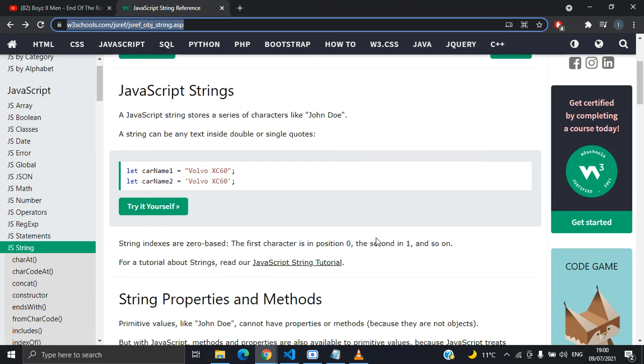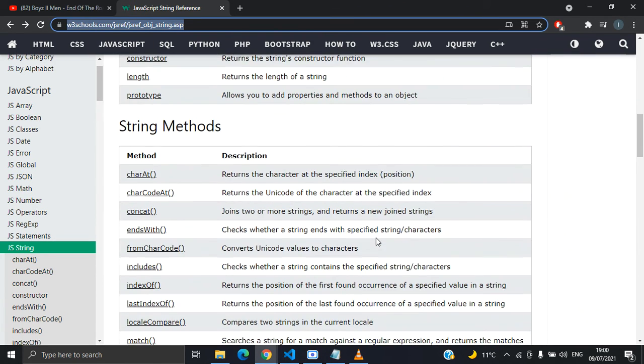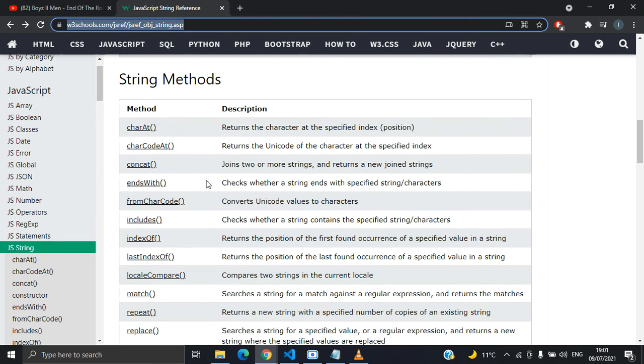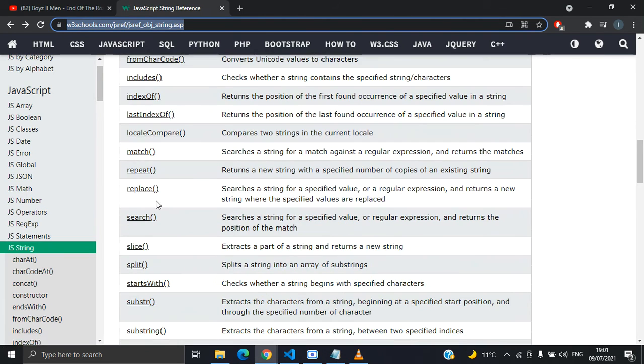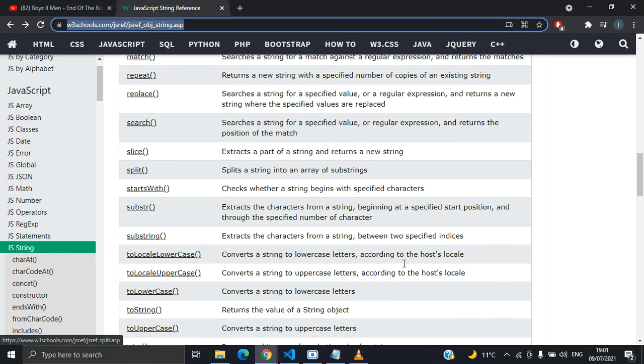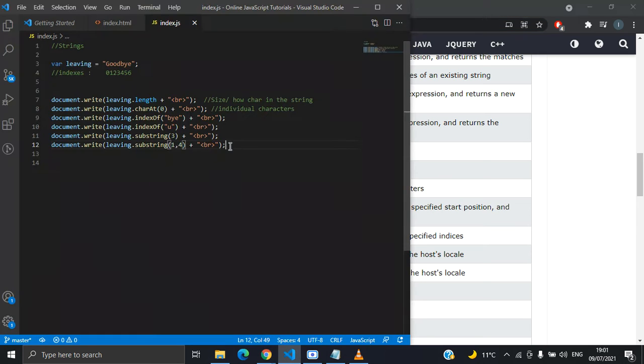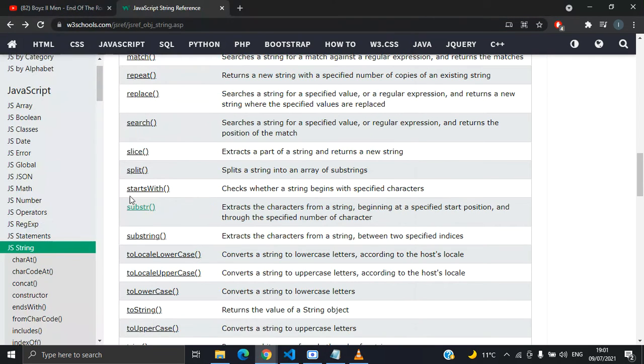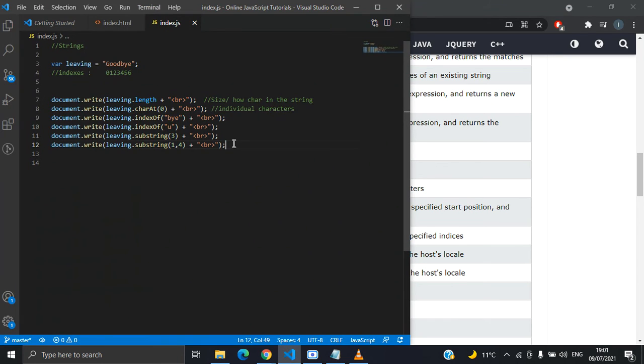So if you go to strings there in W3Schools, you're going to see charAt there, lastIndexOf, match. We have split there. Let's check what split does. It will tell you that it splits a string into an array of substrings.